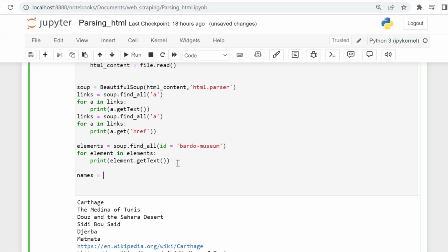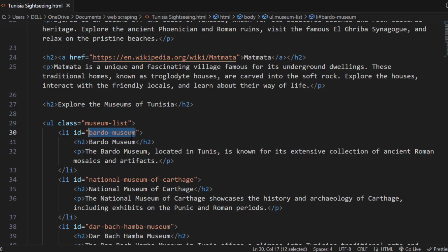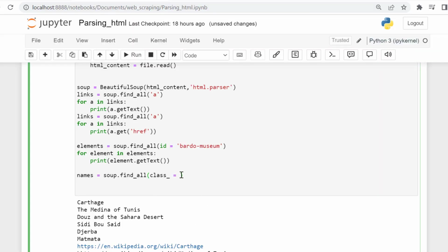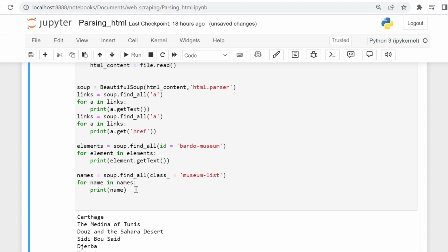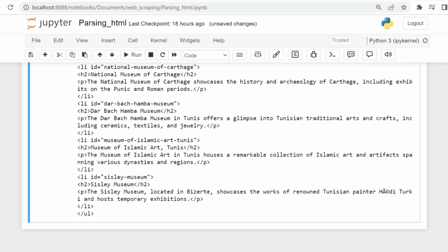Names will be equal to soup dot find all and class underscore and then equal, and go here and just copy this class name, copy it and go back here between quotes, paste it, and the for loop for name in names print name, and Control Enter here to see the result.